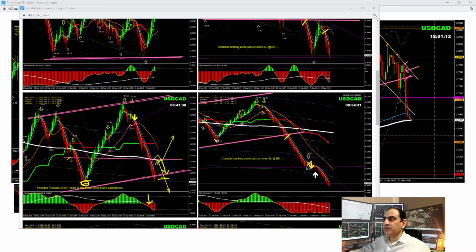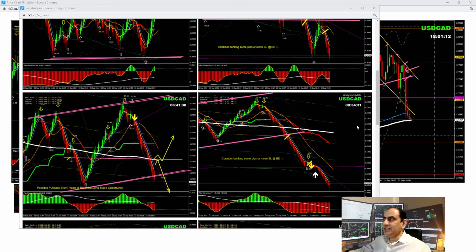So you can see here, the price nicely broke the previous low, and that's why we take another short trade here. And then afterwards, another pullback, and we keep taking it. We had such a nice, beautiful short trade on dollar CAD based on the 4-hour analysis. And you can see here, we banked amazing profit.